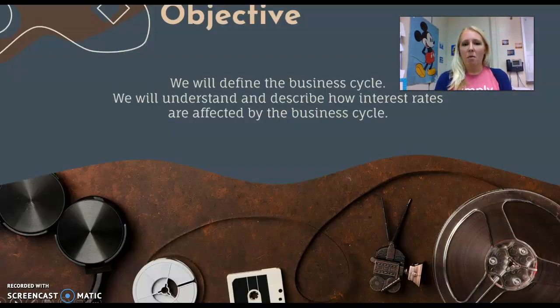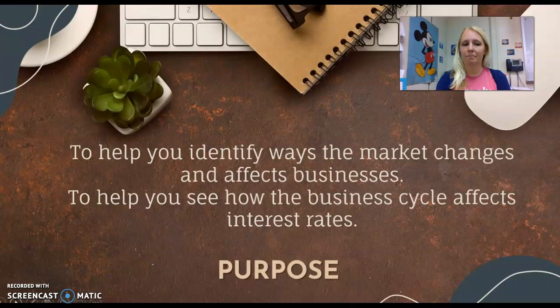Our objective today, we are going to define the business cycle, and then we are going to understand and describe how interest rates are affected by the business cycle and look at some other key elements that are impacted by the business cycle and that are going to impact you guys in your future. Why are we doing this? To help you identify ways that the market changes and affects businesses, and to help you see how the business cycle affects interest rates and things that are going to be very important to you guys in the near future.